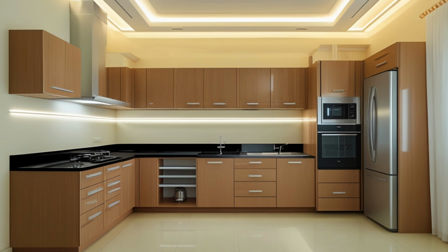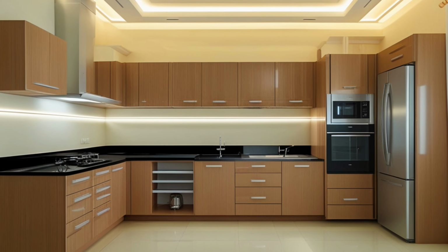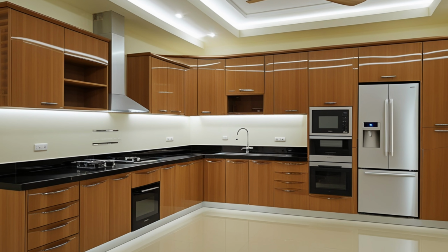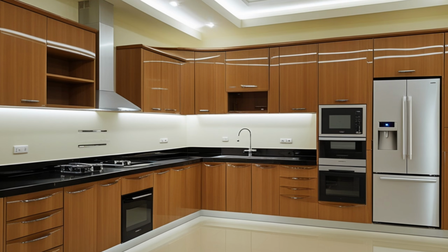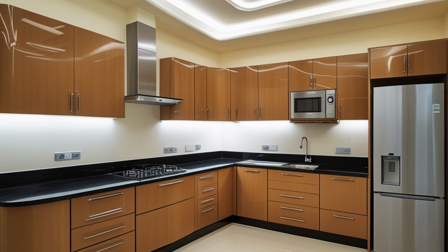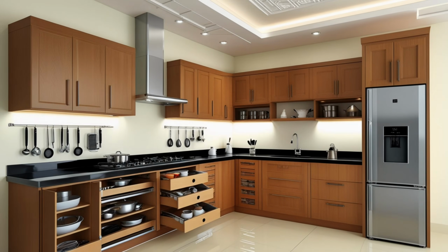This kitchen adopts a modern minimalist concept that prioritizes functionality. The cream color on the walls and floor creates a warm and clean atmosphere, while the white ceiling adds a sense of spaciousness. The wood tone accents on the cabinets bring a natural touch that balances well with the LED lights, enhancing the lighting in the work area.